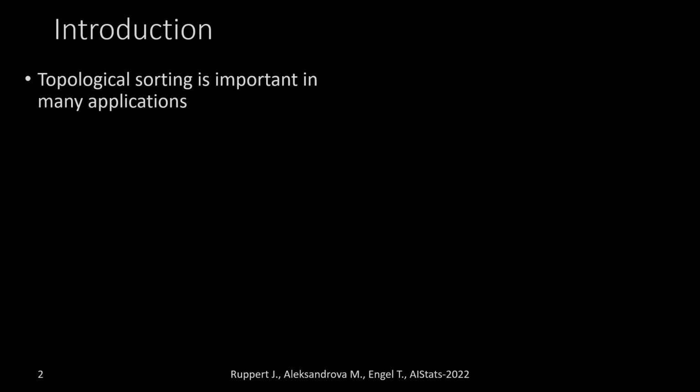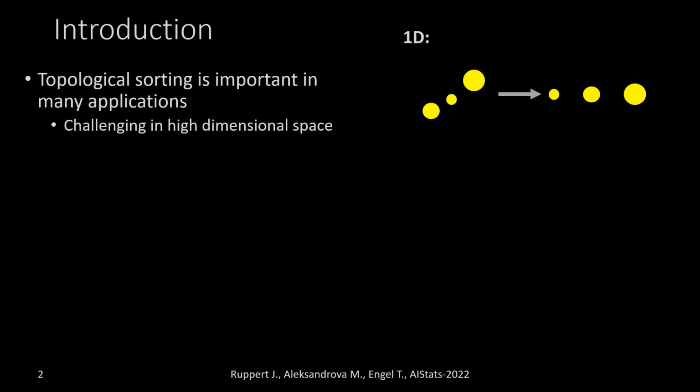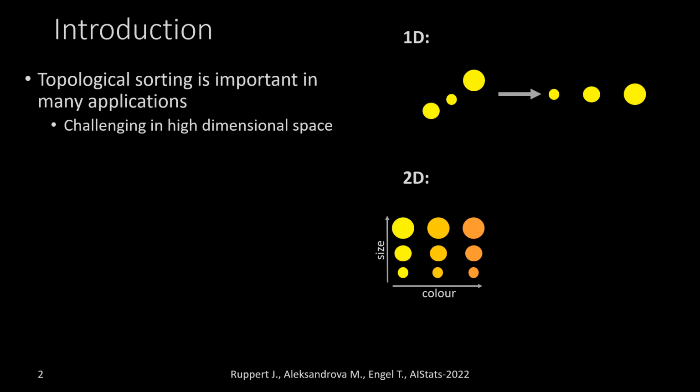In the modern era of information overload, it is often required to choose a subset of the most useful elements. This implies sorting the elements with respect to a preference relation. In a one-dimensional space, this is a straightforward task. However, when the number of dimensions is growing, it becomes more and more difficult. Let us consider this example with two utility coordinates, color and size.